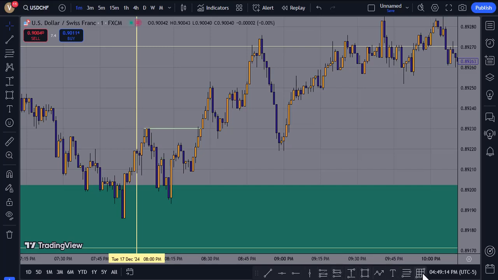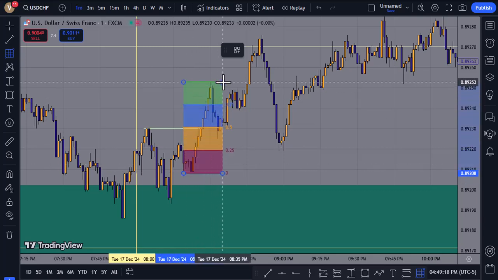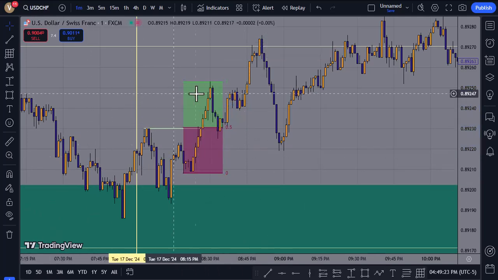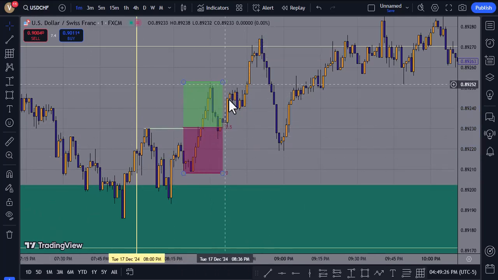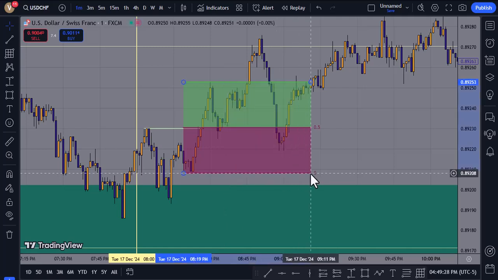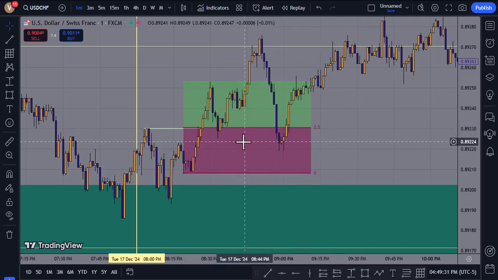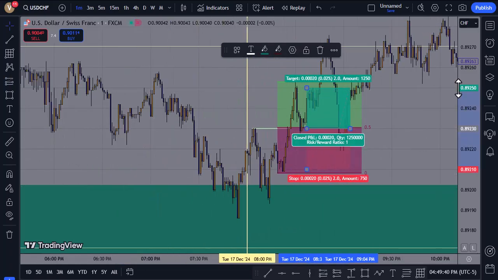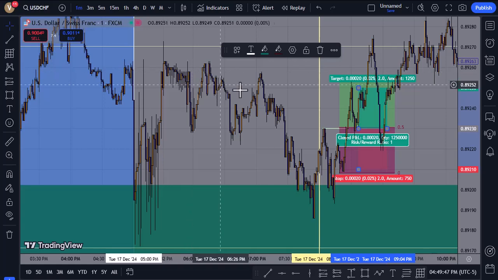You can use your Fib box from here. I think from here to here is good for the displacement. Yeah. So once price comes back into this region, let's extend it out. Once price comes back into this region, we are already buying back into this region. So let's buy. We are going long. So from here, target 1:2, or target all these highs here. You trade with context. That is what I would say. All these highs here should be targeted.